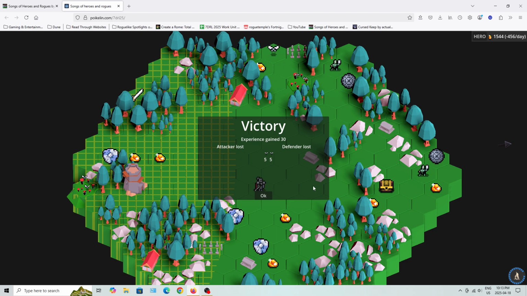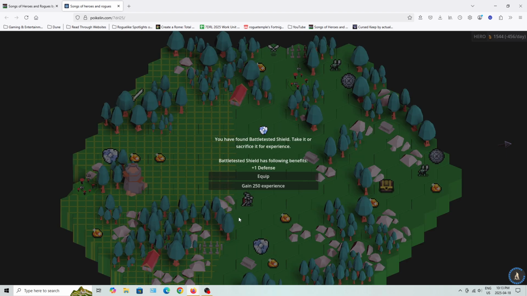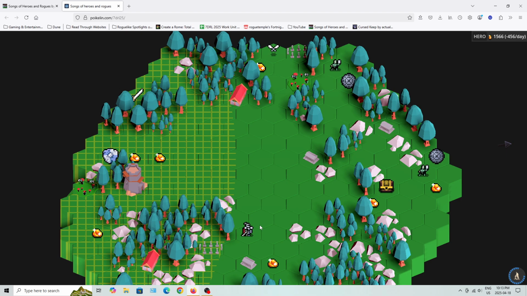Alright, we didn't lose anything, we just killed them. Experience gained, hooray. You have found a battle-tested shield, take it or sacrifice it for experience. So basically you can equip it for one defense or gain experience. Let's equip. If taken, the currently equipped battle shield will be destroyed, might as well gain experience for this because we already got one.